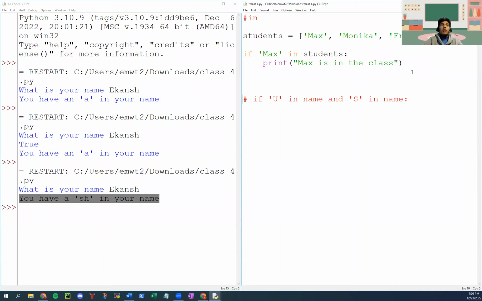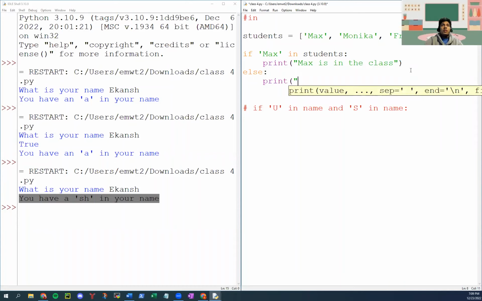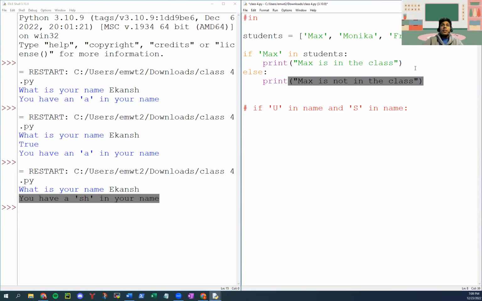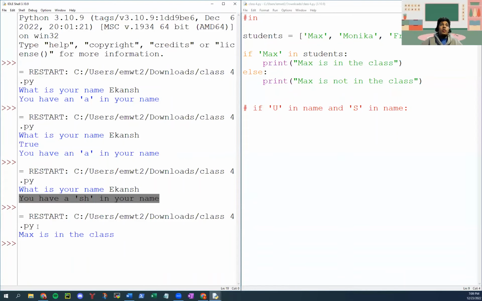And then we could do else, print "Max is not in the class." Okay, yeah. So it says Max is in the class. So are there any questions about this?